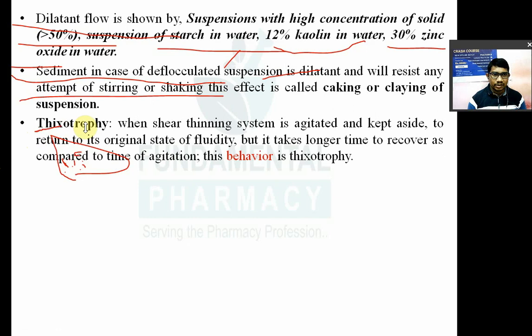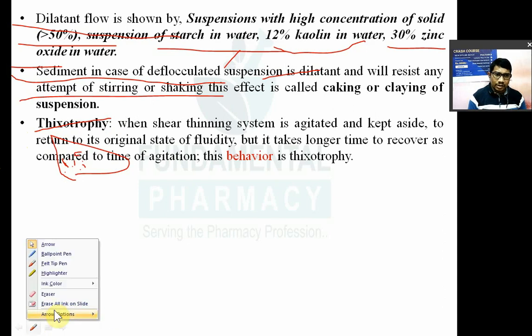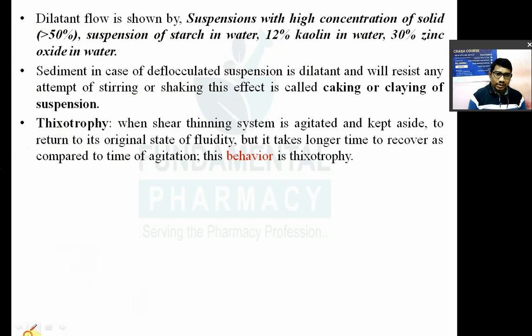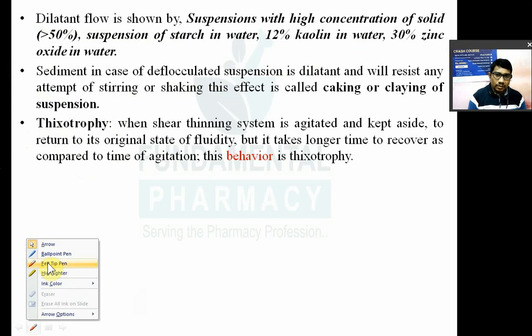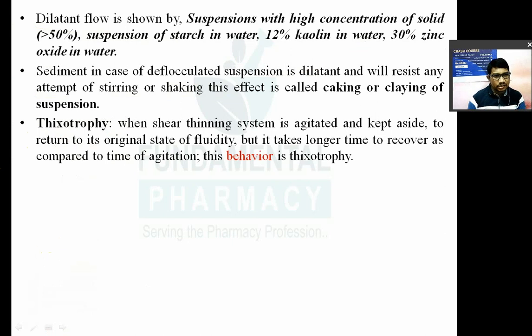Now thixotropy क्या होता है? Thixotropy again very very important है. Thixotropy के ऊपर क्वेश्चन बहुत बार आ चुके हैं. Thixotropy is nothing but, when a shear thinning system, कौन है? Pseudoplastic. When a shear thinning system is kept aside, okay, when a shear thinning system is agitated, मतलब स्टरिंग किया उसको. स्टरिंग किया मतलब क्या है?